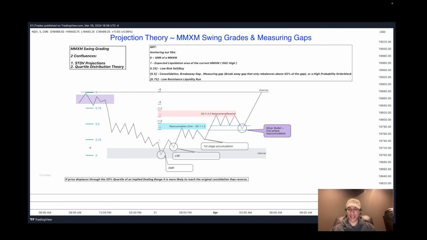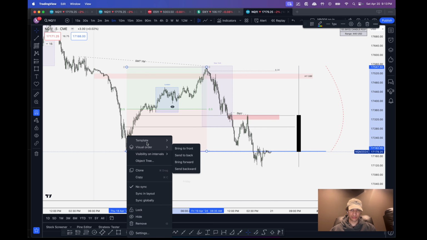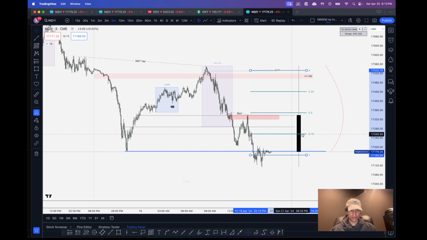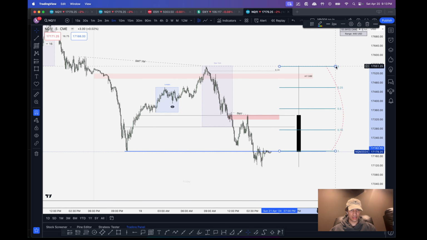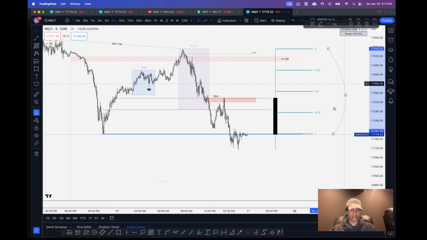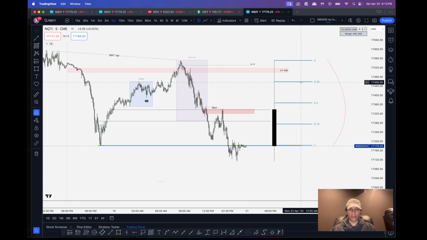So let's start off by using our swing grades. In our swing grades, what we want to do is anchor our Fibonacci, or our implied dealing range, from the smart money reversal to the implied terminus. It's going to be this low. Now what I will do is collapse these and put them on the right-hand side and make sure it lines up and then do this. Okay, so now we have our swing grade levels mapped out. And what we are going to do is also try and pair them up with the expected internal dynamics.